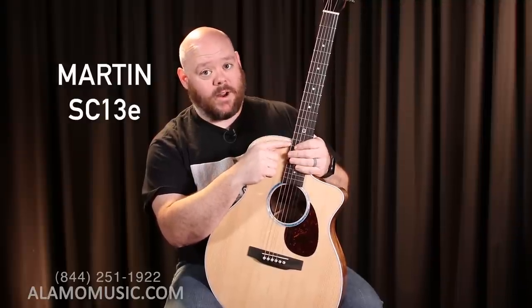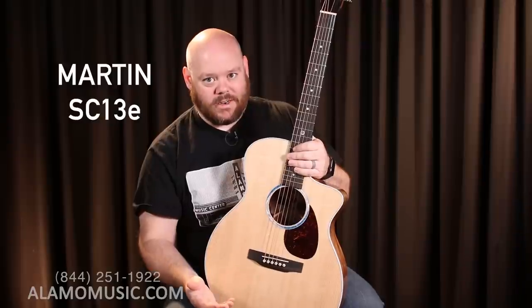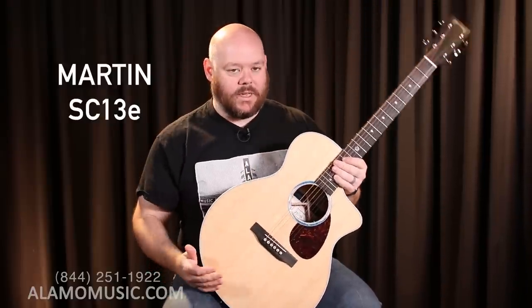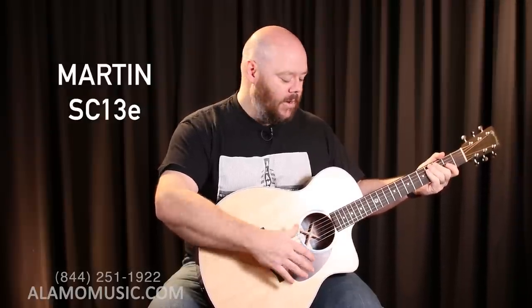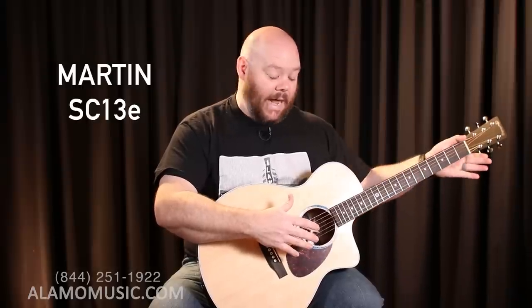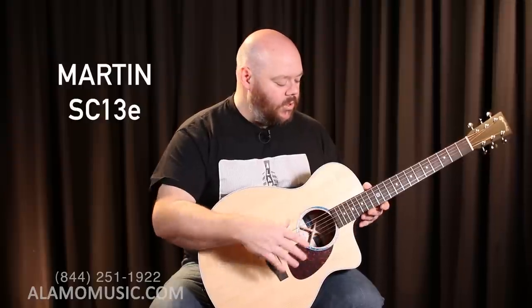This is not a 14th fret or a 12th fret guitar. It's a 13th fret guitar. So the idea for this is to make the whole guitar a little smaller without sacrificing the scale length. So it's still 25.4 inch scale length. The bridge is positioned for this particular body shape and bracing. And here at the 12th fret, it's just a little bit more comfortable. It's a good compromise between being, you know, the half inch longer that a 14 fret neck would be, or being too small and hitting that kind of curved heel at the 12th fret. So that's what's going on here.